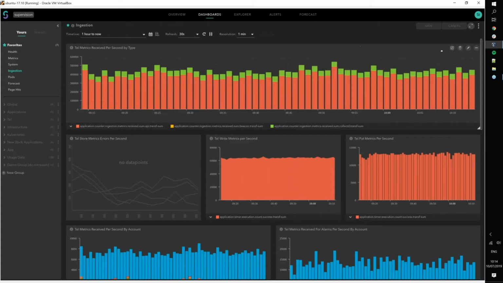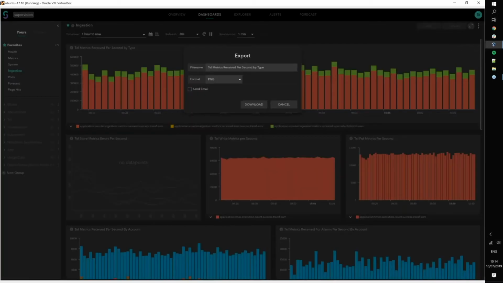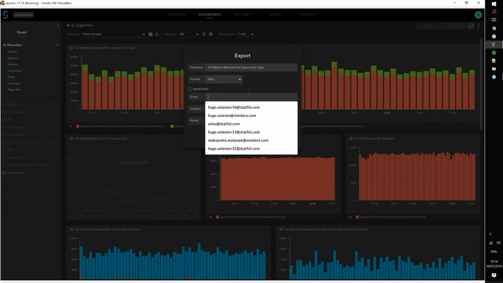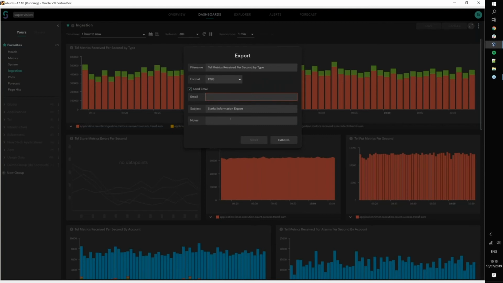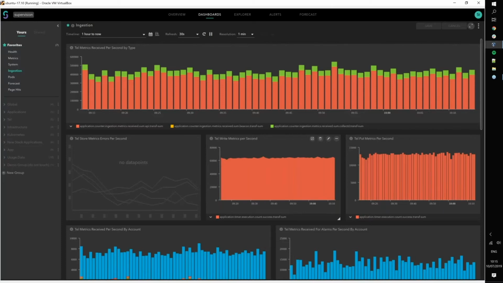Another interesting feature is if you want to share data with someone that doesn't have access to Statful, and that person doesn't need to have access to Statful, you can easily download any of these pieces of data into a file and share it however it's easier to you, or directly send an email through Statful specifying the address of that person, and then add some notes, say explaining why you are sharing and what is important on that piece of information. So you can really have everything on this kind of area and be on top of what's happening.